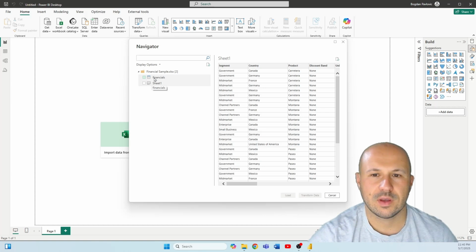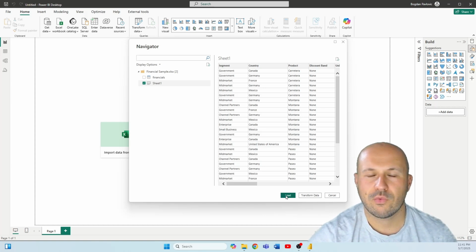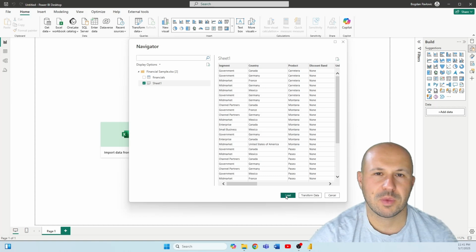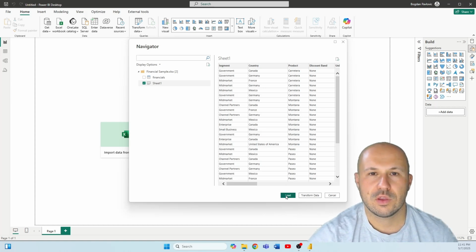Now, if you do not have data formatted as a table, you will see only Sheet1, or however this sheet is named. So let's go with the sheet, mark it. Now you have here two options, load and transform data. What load will do is load the data to Power BI, it will import everything, but usually what you should do before importing data is check it, maybe apply some transformation steps, some modification, check data types, check column headers, and check if you have any errors within your Excel table.